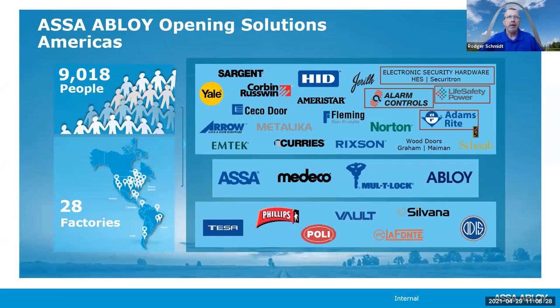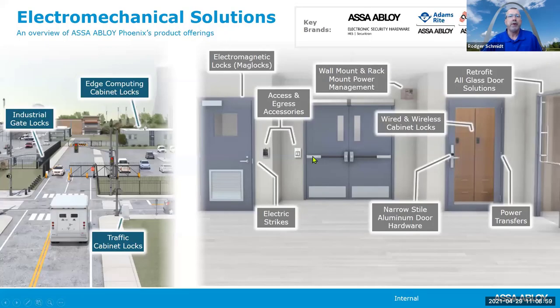My background is 23 years on the fire, security, and access control side of the industry. I started at the bottom and worked up into full management — by about 14 to 15 years in, I was in management roles. I've done sales, been a sales manager, and many other things over the years. To me, the application side is what's exciting — understanding what needs to be done is really critical.